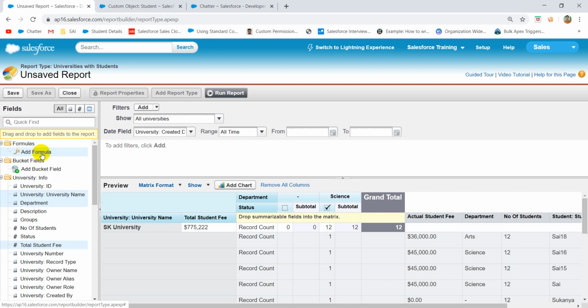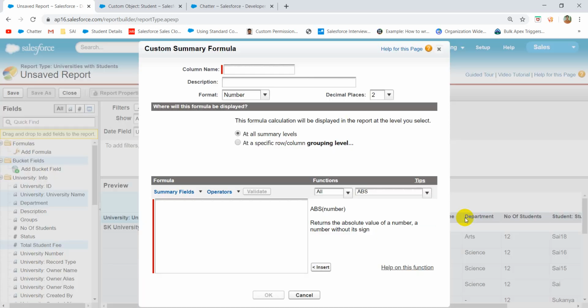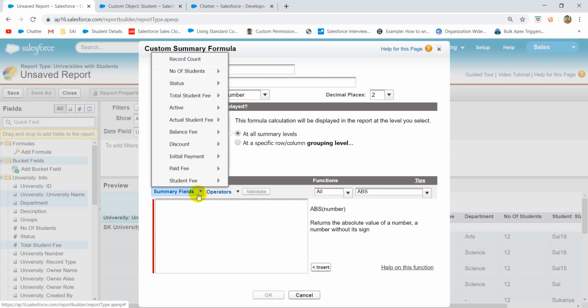Now you can have a formula field here. For summary fields, you can do sum, largest value, smallest value, whatever you have to display. Let's say number of students, sum, status, total student fee. Most formulas will be like this. Very simple: a formula field means based on the formula it calculates the value, whether it is in a report or on an object.